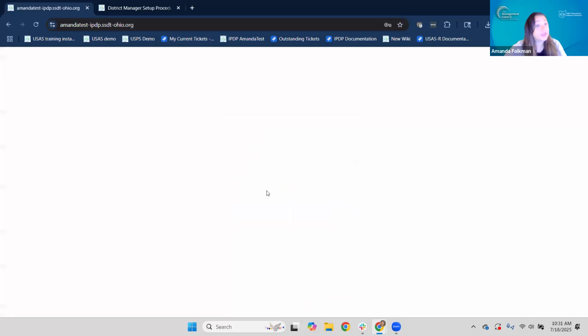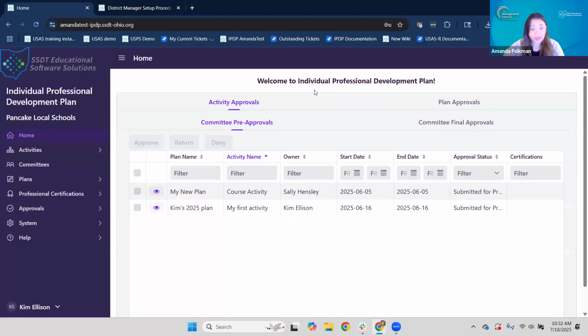Okay. Now, we were kind of looking at some configuration options in here. Before we just jump into pages again with Kim, I wanted to do a little overview of the home page. So when we get to talking about the approvals, you'll see we have approval views on this home page that we'll be taking a look at.